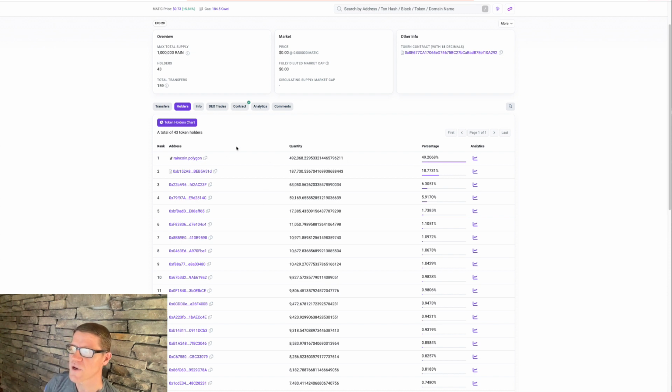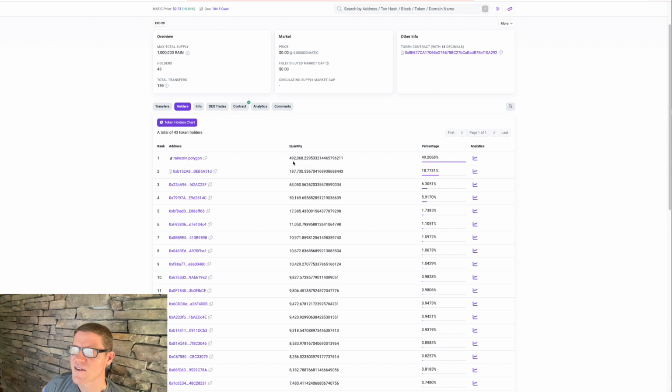The biggest one is called raincoin.polygon. And this is a wallet that I don't even have access to the private keys. It was set up in an automated thing that 7% of this balance moves every night. So even if nobody's buying or selling or moving or doing anything, because I have no idea how successful this coin will be, this wallet is programmed to automatically move 7% every 24 hours at midnight. So this is zero UTC time.